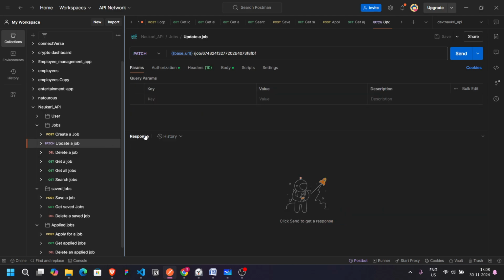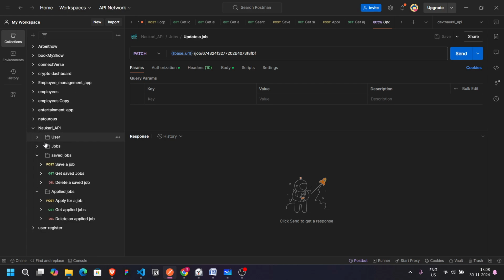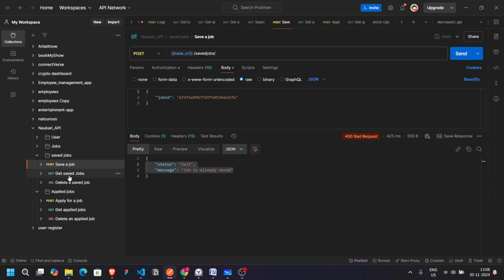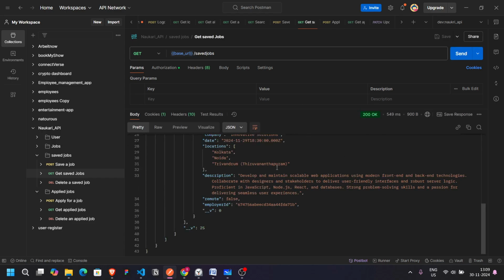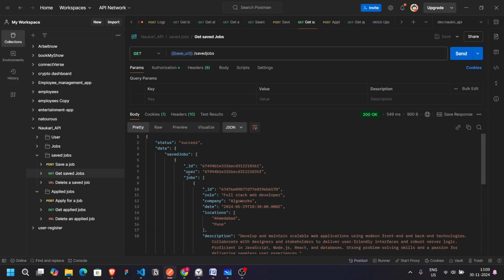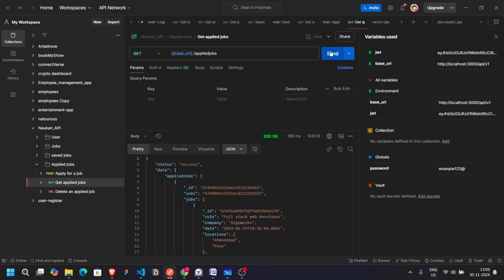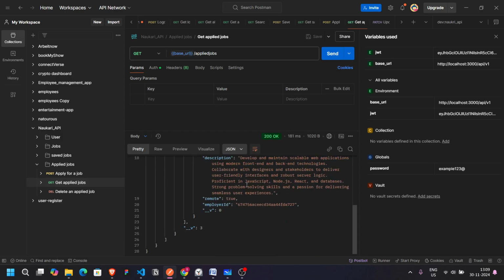Right now we are logged in as a user, so we cannot do that. Now we can see the saved jobs. Let's see the saved jobs for this particular user. There are a couple of jobs coming in the data from this route, and likewise we can also see the applied jobs, as you can see here.